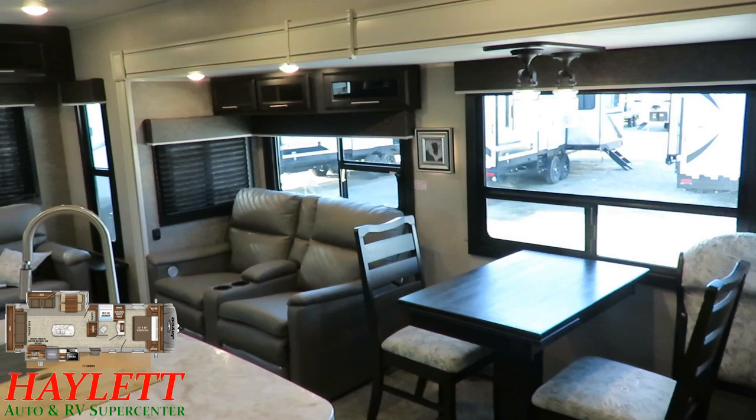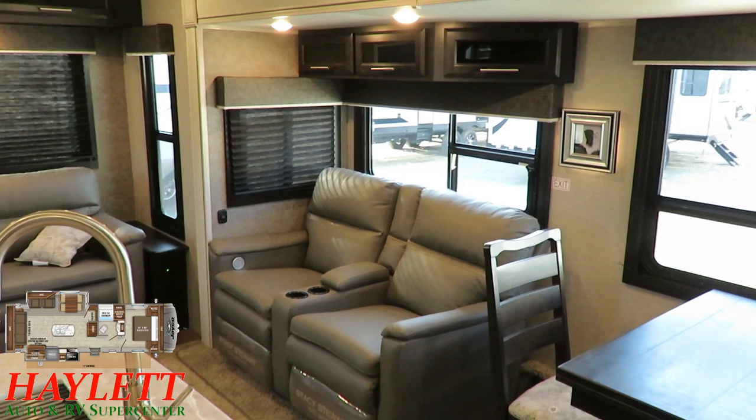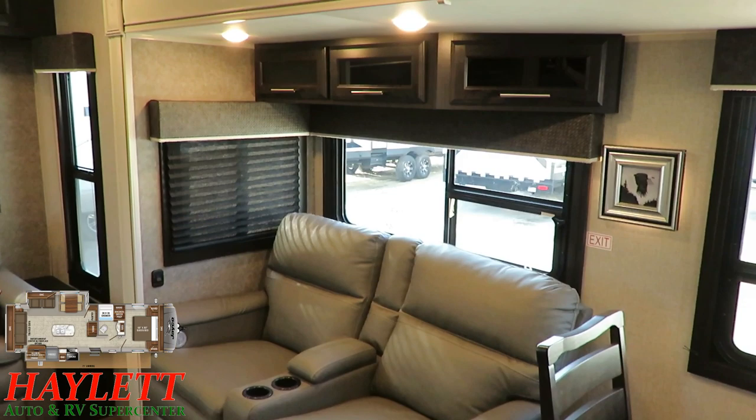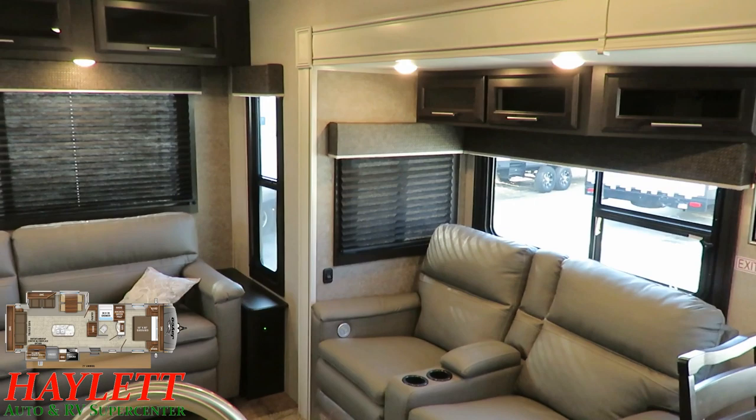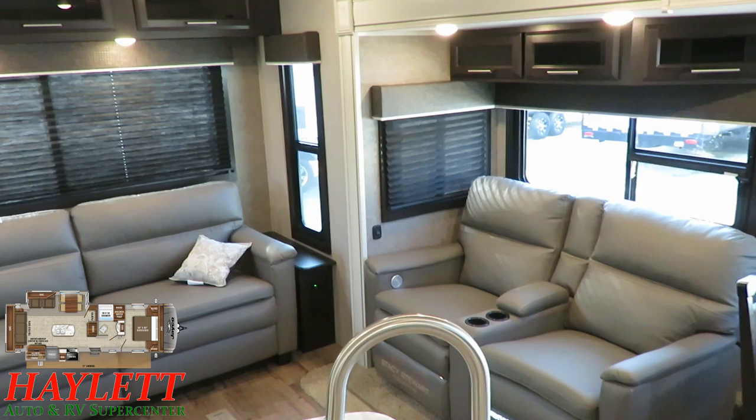Coming back to the dining arrangement, that taller slide allows for bigger windows. Note the clutch detail — Eagle's still giving you storage above your sofa seating, which seems to be a dying breed. They are one of the last holdouts doing that because every ounce of storage counts. With some brutal morning light coming in, you can see that every window here opens for airflow, including the sofa and theater seat side windows. So you get awesome light, awesome views, and awesome airflow everywhere.